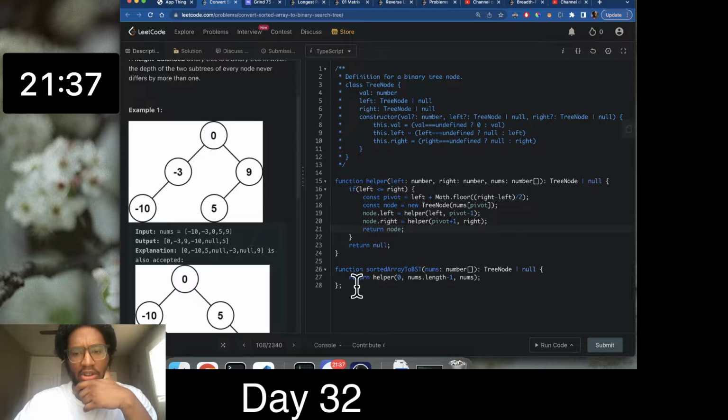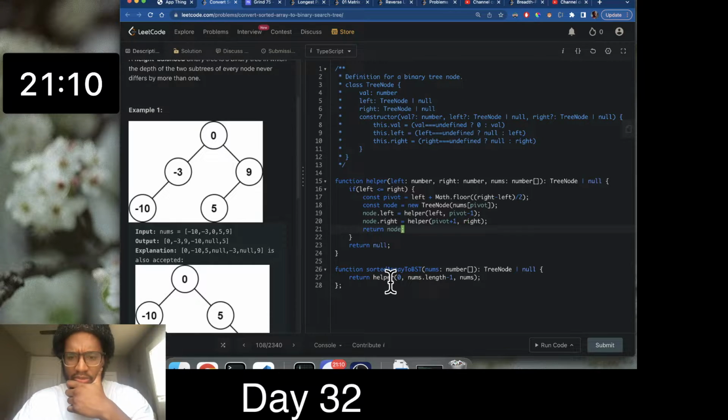So just to run it in our heads, we call this with 0 going to the last element in the array, which would be the last index in the array, which would be 4. So 0 to 4. 0 is less than 4. 4 minus 2 is 2, over 2 is 1, plus left, which is 0.